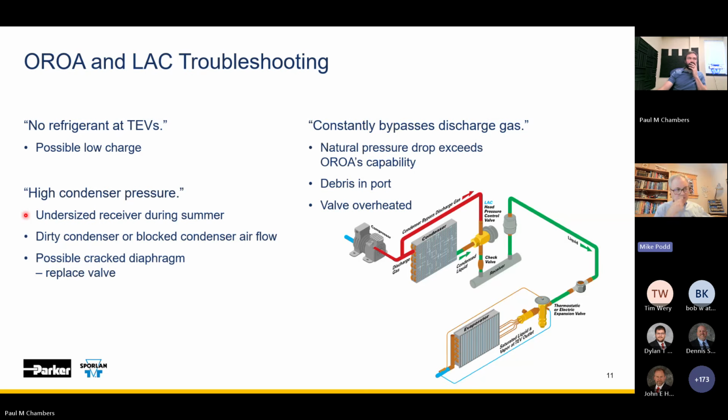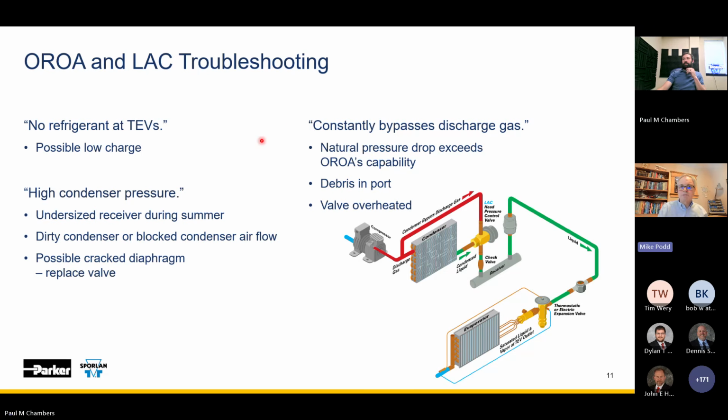Then with most of our other valves, like the ORO and the LAC valves, if the diaphragm is compromised, that is the force that the condenser pressure is working against. So if that's compromised, it basically just goes straight flow out of the condenser. It won't hold back. So that's an indication you won't build your head pressure up if those things are compromised. Yeah, and that's where we see this constant bypass, right?